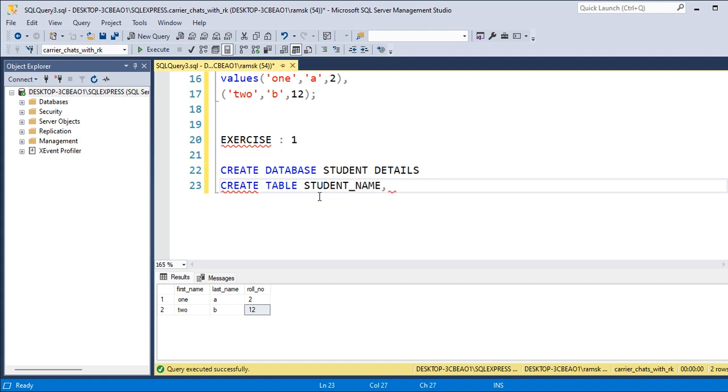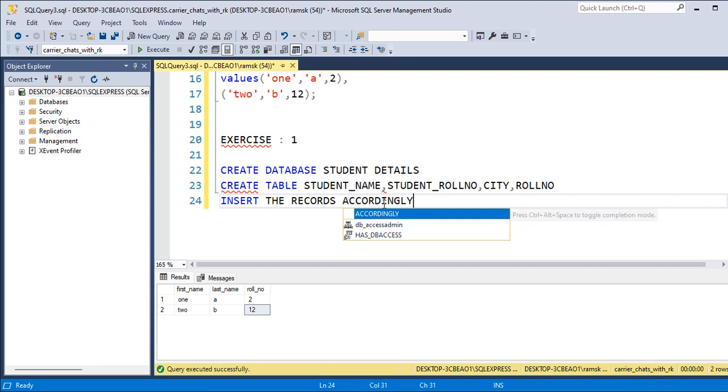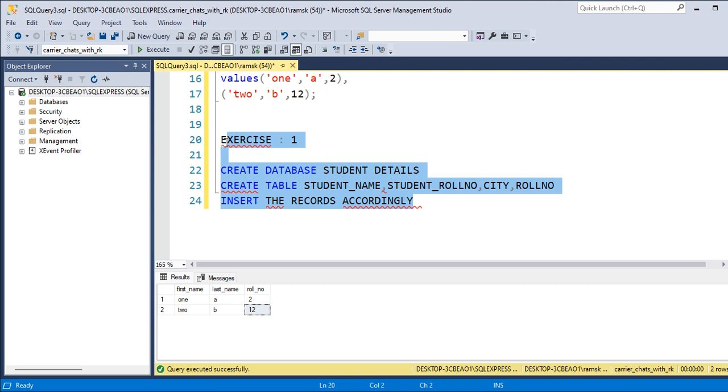Student name is your first column. Student roll number is your second column. City is your third column, and then roll number is your fourth column, and insert the records accordingly. This is the exercise for you.